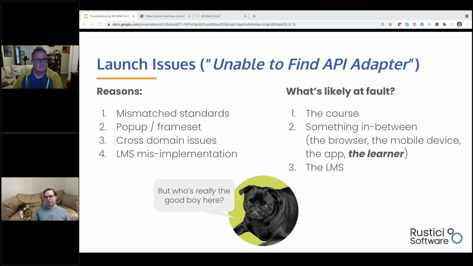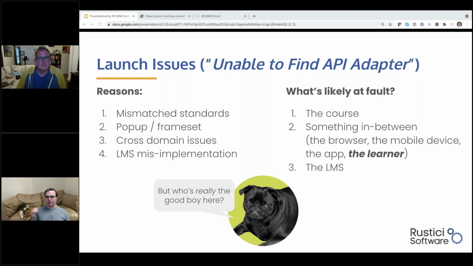So there's a myriad of reasons why your courses won't load. As we said, they can potentially happen long before the learner ever presses launch. You've got mismatched standards, a SCORM course that thinks it's one version, but it's being programmed as a different version. There's a lot of ways that can happen. You can have any manner of bad or broken JavaScript. Your course can be loaded on a server, stored on like an oil rig off the coast of Texas or somewhere, and you're trying to take it in Japan or London. Bad bandwidth, bad connections. We can't get into all of the possible ways your course is going to launch incorrectly in this conversation, and you wouldn't want to.